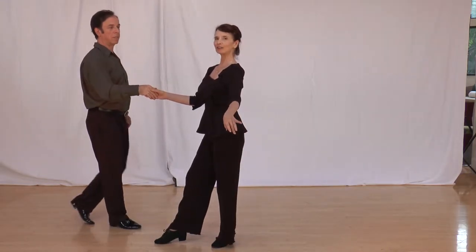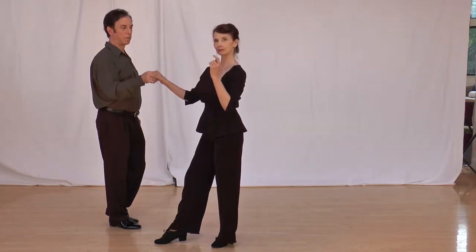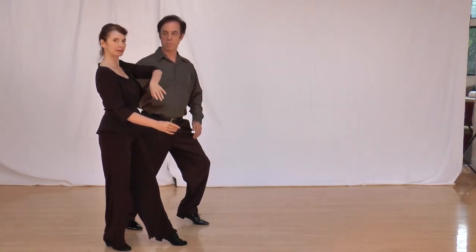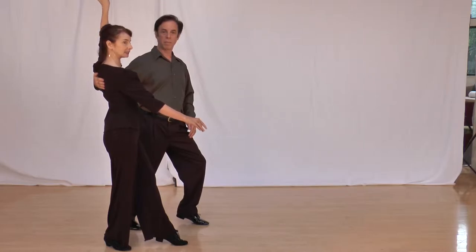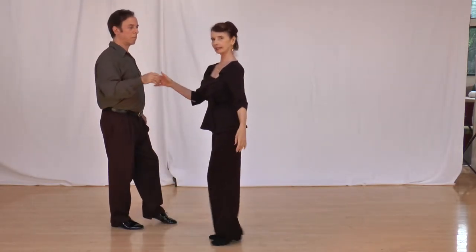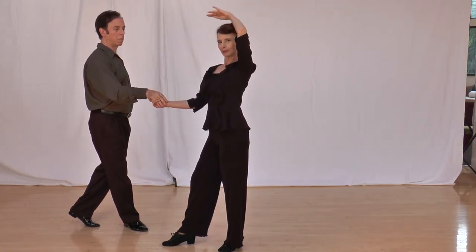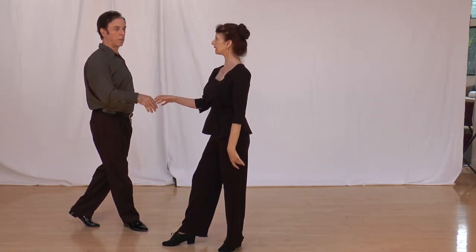Now, if you do that, you have to be really careful with your elbow because watch this slowly. Quick, quick, slow. Look where my elbow is coming. So you have to be very aware of what you're doing and turn your body with it so that you're not going to hit your partner in the face. Quickly, full speed, that looks like this. Quick, quick, slow, quick, quick, slow. So I kind of bring it up towards my head so I know where it is in relationship to Ken.